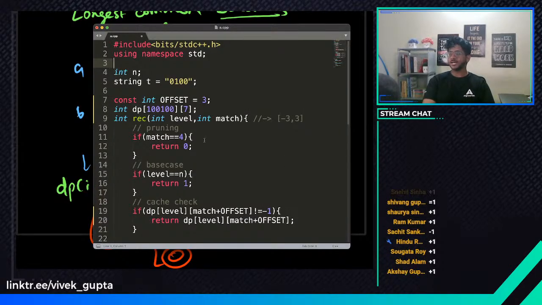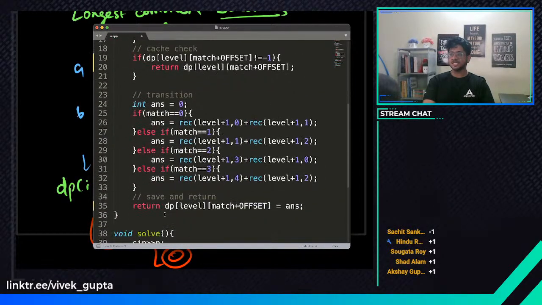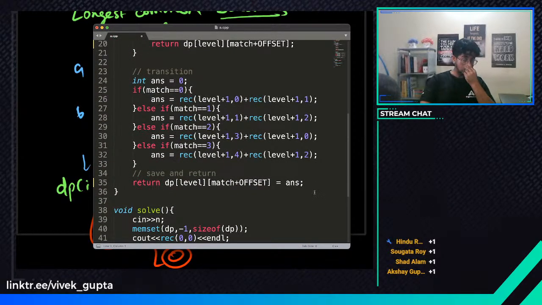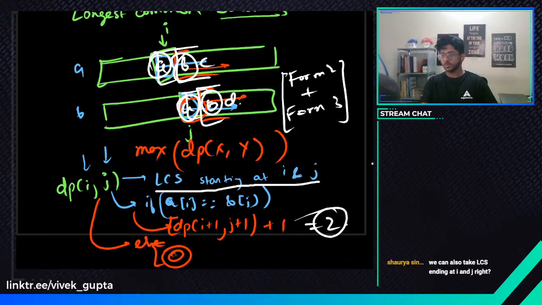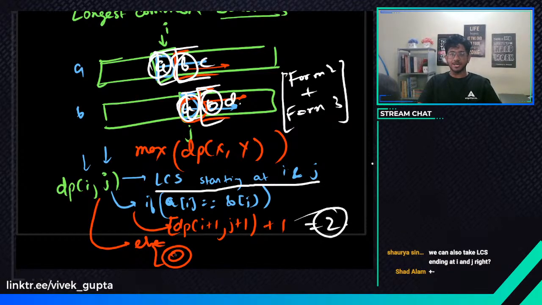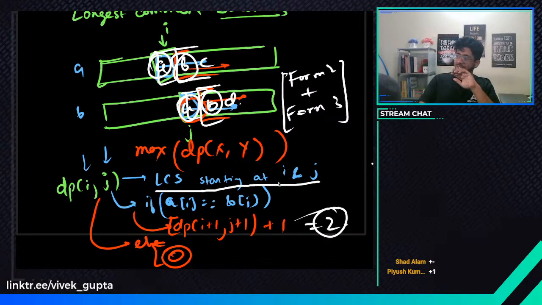Okay, I'm going to code it at the very end. If you have seen my LCS video, it's going to be very similar to that. The only change is that we will have a small check as a transition itself. We can also take LCS ending at i and j. That's also possible, just like I said: it's starting or ending, both are feasible. I'm going to take this one if you guys say so at the end. Don't worry, this is simpler. Once you get the meaning, it's simpler, but the meaning is difficult. I understand that for sure.